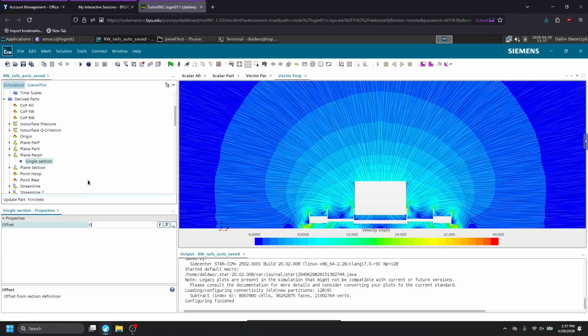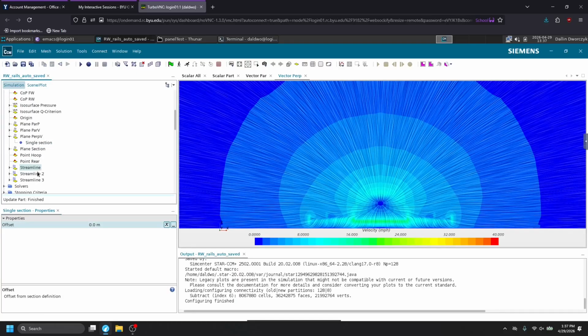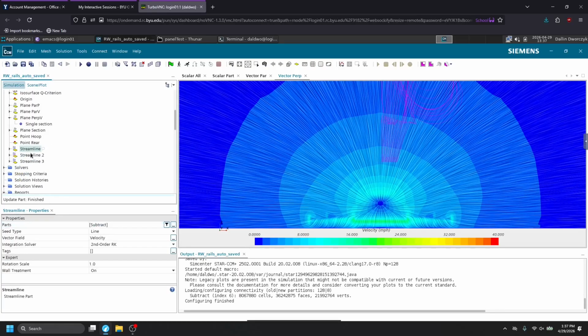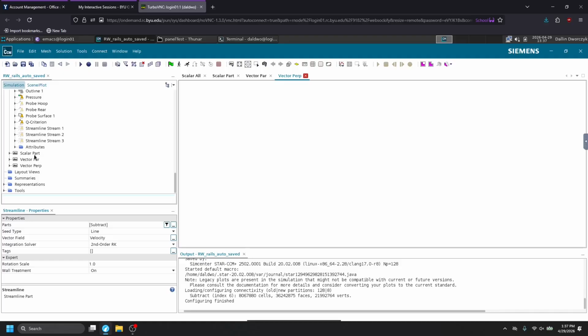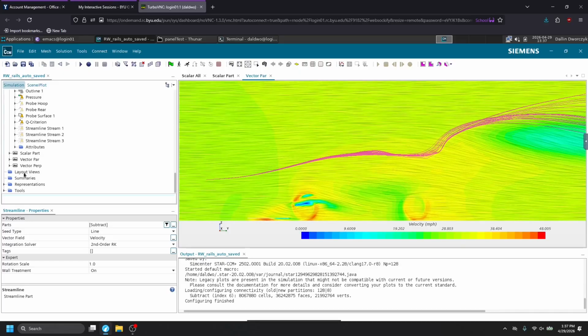Another powerful tool, this will be our last thing to discuss, hopefully. Probably should close out of this scene and we'll just leave the parallel open. It's getting mad because there's a streamline showing. Let's just click off into the void.